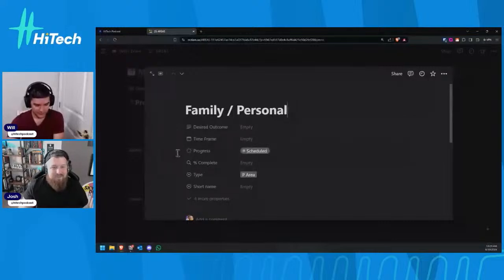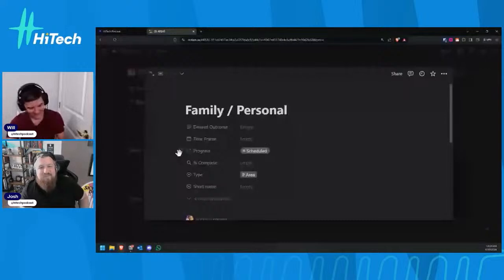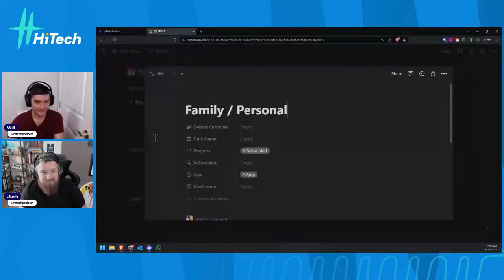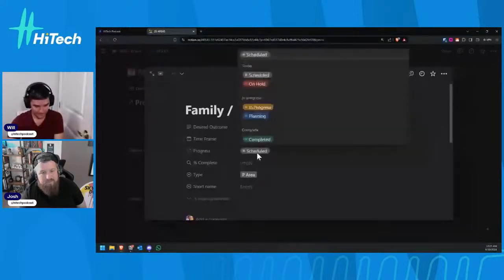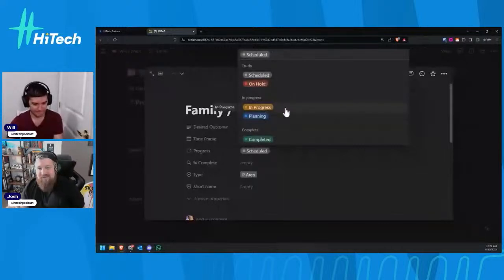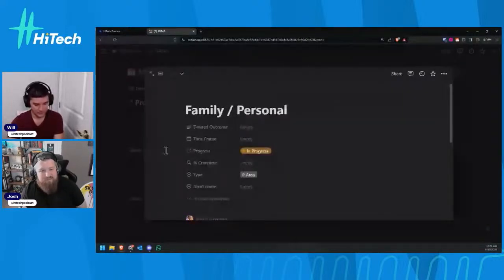The only thing that matters about this field is if an area, this just recently happened for me in job changes, is no longer a part of your life. If you click on that so you can open up the options, oh, I don't have it in this one. If you select on hold, it will disappear. I eventually added another field called archived area in my own personal one recently. But you can, like Will has shown and we've shown, add whatever you want in there. You just need to make sure filters are changed and stuff like that.